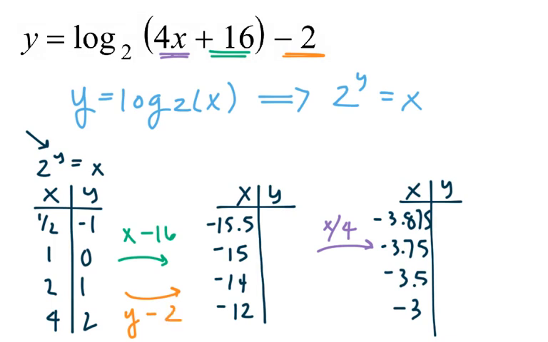Because remember, for our y coordinates, we do what it says. It says subtract 2. Well, I'm going to subtract 2. Negative 1 minus 2 is negative 3. 0 minus 2 is negative 2. 1 minus 2 is negative 1. And 2 minus 2 is 0. Okay? Only had one transformation of y's, so they're going to stay the same here. We got negative 3, negative 2, negative 1, and 0.